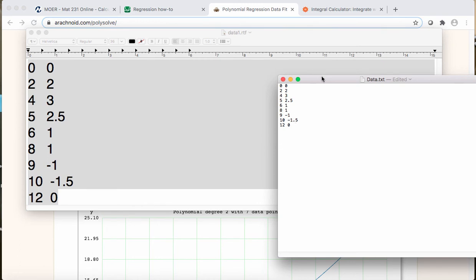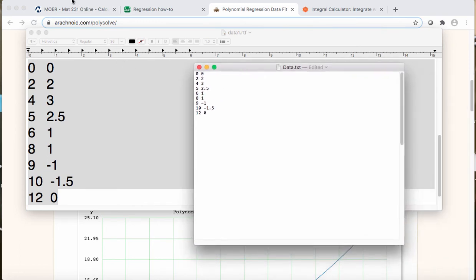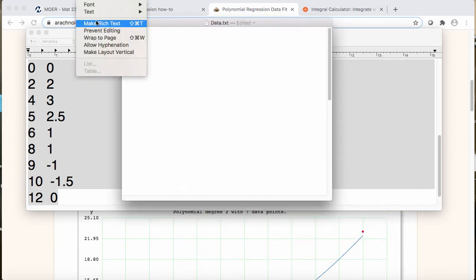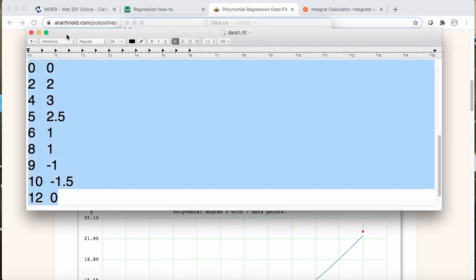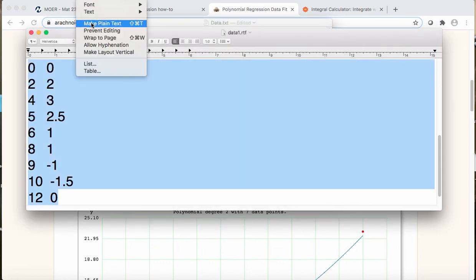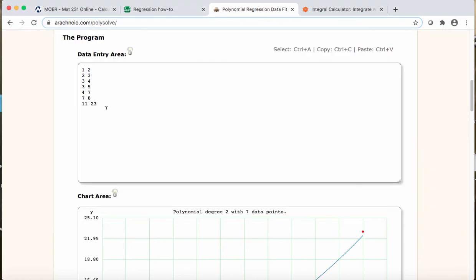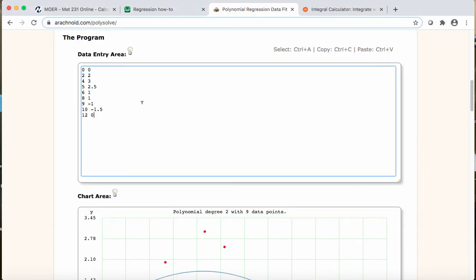And what I mean by making it into a text, make sure if it's in a formatted font, that you take that part out. For my example, in my text editor, I can turn something into plain text by simply clicking Format, and I can make it into plain text, and that is what I did over here, and that's what's saved in this file. Then you can simply copy, paste, and you'll notice it immediately adapts.